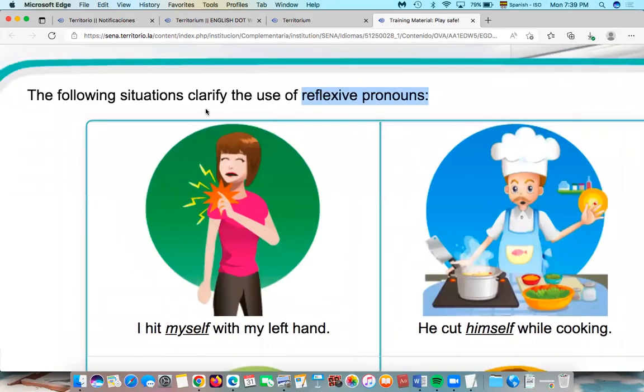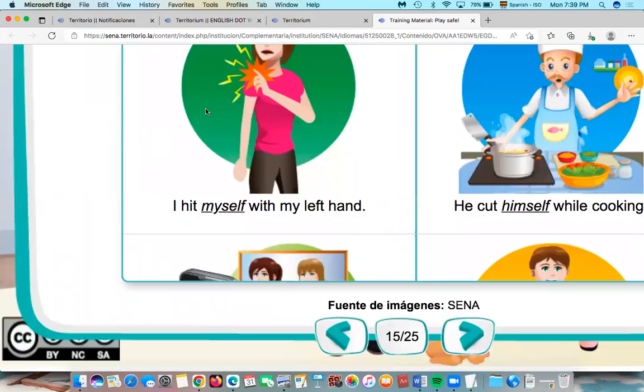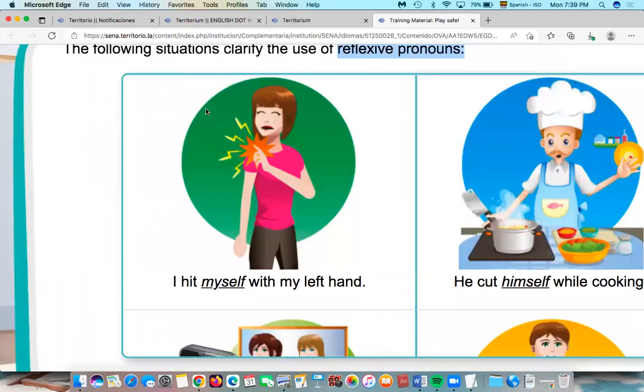And it usually means that the person that does the action is the person that receives the action. Como la persona que hace la acción es la misma que la recibe. Uno en español dice, ay, me corté o me pegué en el hombro. Ese me pegué, me corté, me caí, me quemé. Yo misma me hice eso, ¿cierto?